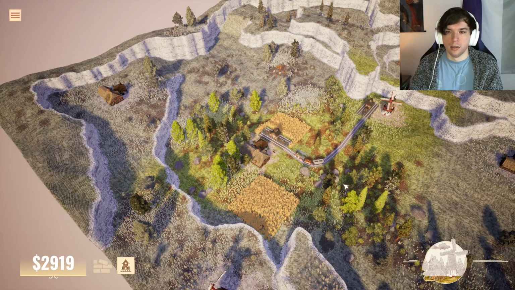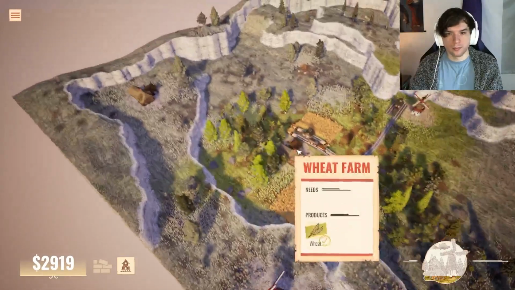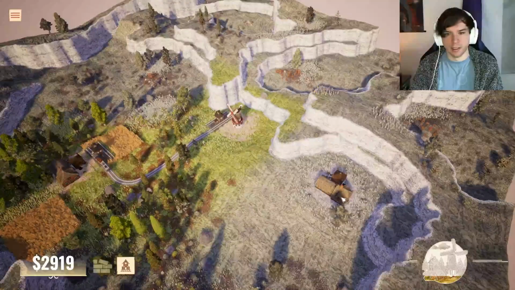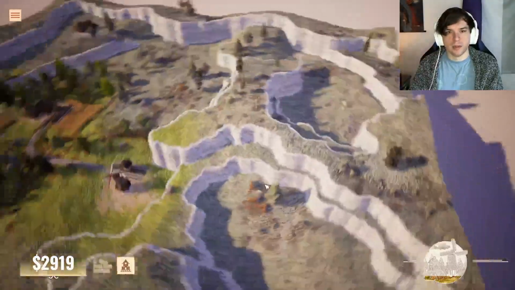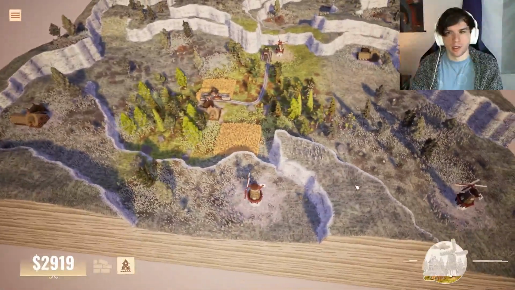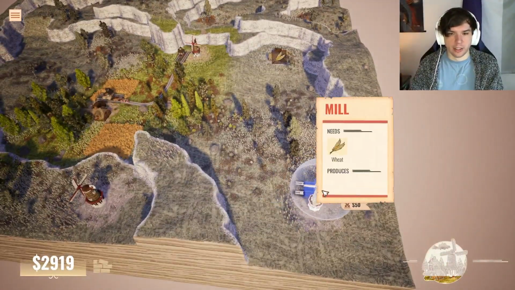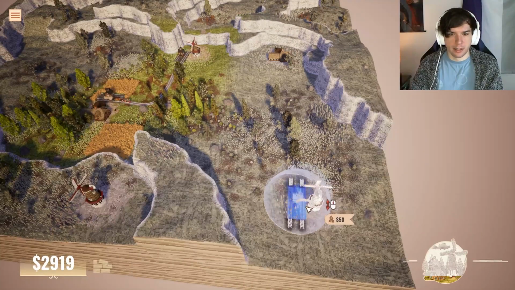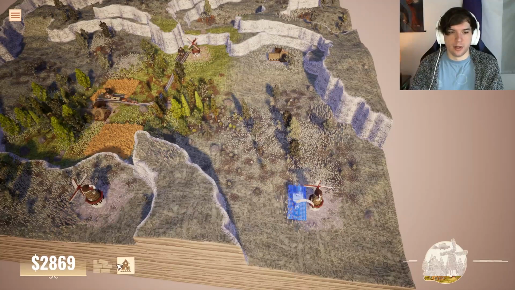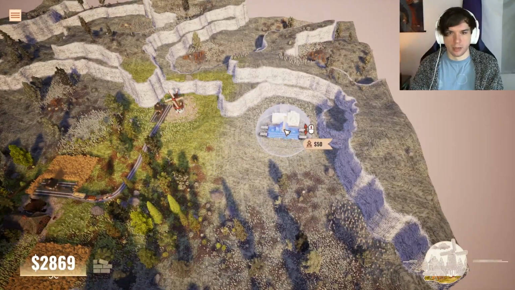Okay. So, we have another wheat farm. We have another mill. So what I will do is... I have a wheat farm here. Where's my other mill? I have one extra mill than I do wheat farm? Is that what I'm seeing? No, I see that here. Okay. So we'll place a station right here. Oh, this game is adorable. We will also place a station right... I guess we'll do it right here.